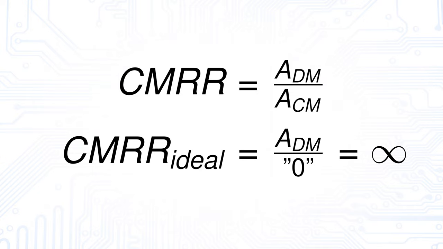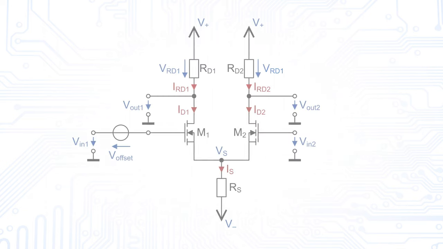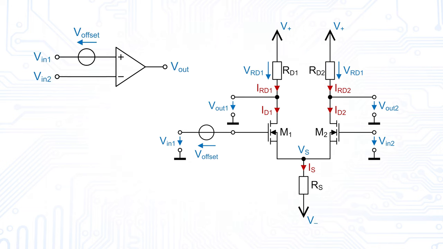But a common mode gain different to zero is not the only problem the non-ideal parts of our circuit will cause. We also have to think of properties like the offset voltage or offset current, which are also discussed in one of our other videos about operational amplifiers. Since differential amplifiers are a major part of operational amplifiers, the explanations in the other video also hold true for them. If you want to find out more about the non-idealities, you can find the link in the video description.